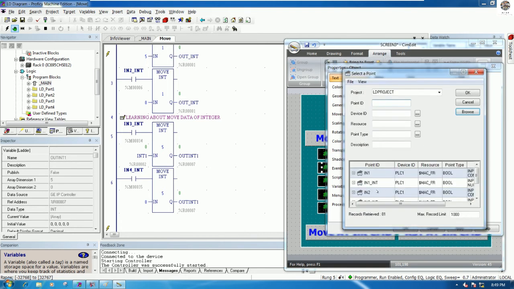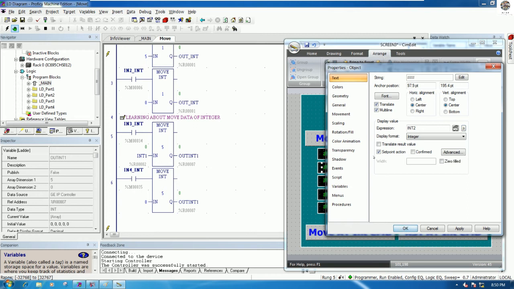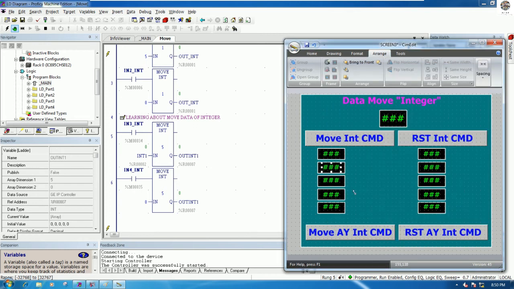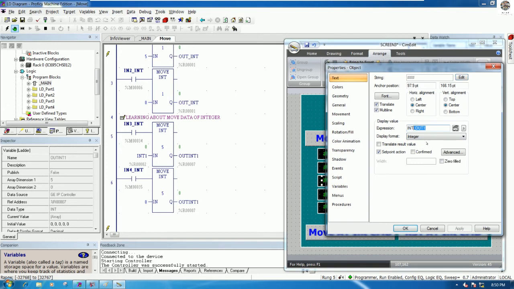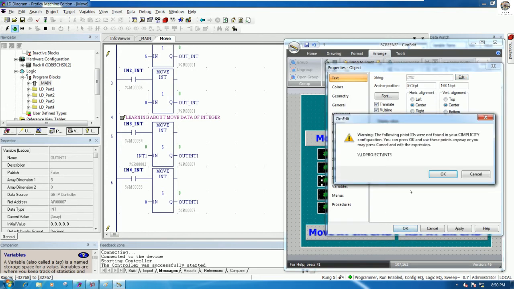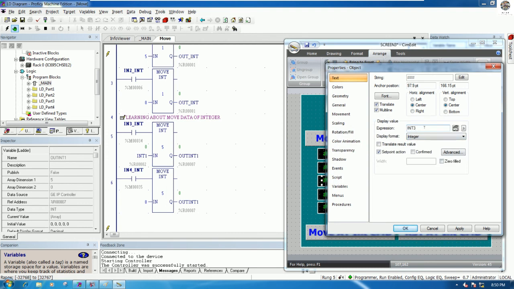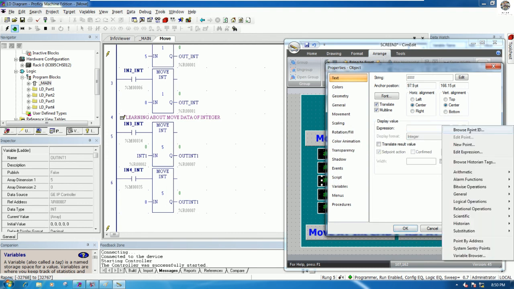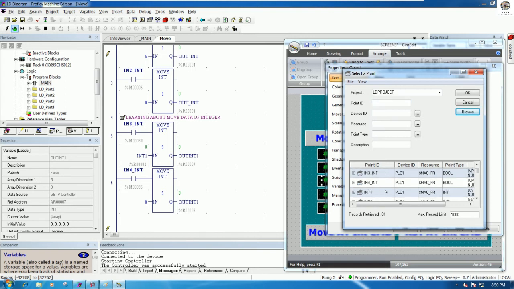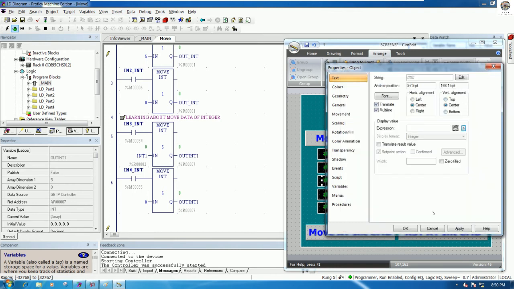Browse the point, yes, int2, set point value also, so set point action, and then this one int3. Oh, it should be int3.